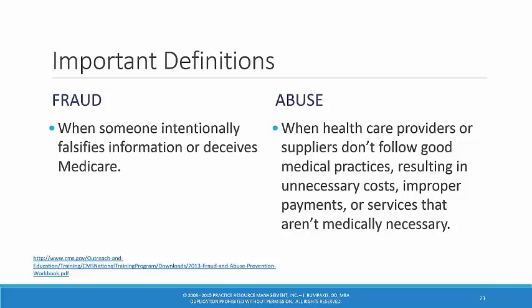So if you continue just to use a non-specific or unspecified type of code, and your biller comes back to you and says, hey doc, I need you to really be better about this, you need to be more specific about what diagnosis to use, and doctor, if you don't change your behavior based upon that, now you are intentionally doing something incorrect, and that could be perceived as moving into the fraudulent category. So again, remember that making an honest mistake is okay. Doesn't mean that you're scot-free, but it does mean that it's an honest mistake. When you fail to correct that mistake, it changes the complexion of the situation completely.